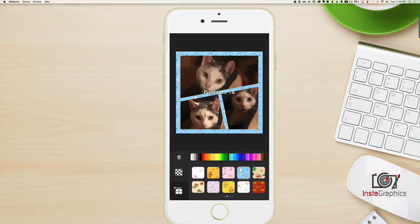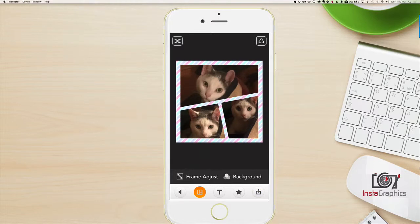There's a Halloween, and I'm sure it's most likely in a pack. And actually, yeah, there are in-app purchases for this. This is a free app, so it does most of this image manipulation for free. But if you want these special little holiday backgrounds, you'll have to buy a pack, and they're like 99 cents. I don't need that because I'm perfectly happy with my pastel stripes. So let's stick with that. Now I'm just going to touch that black part right underneath the photo to go back to the main screen.